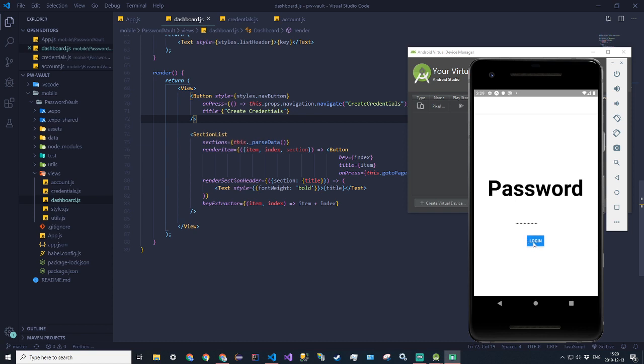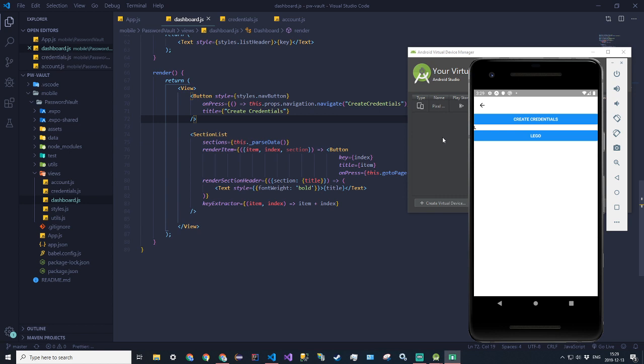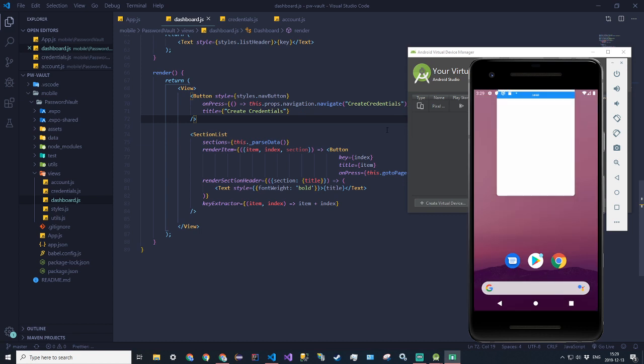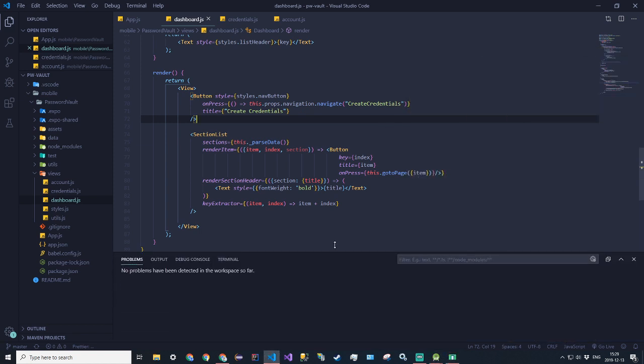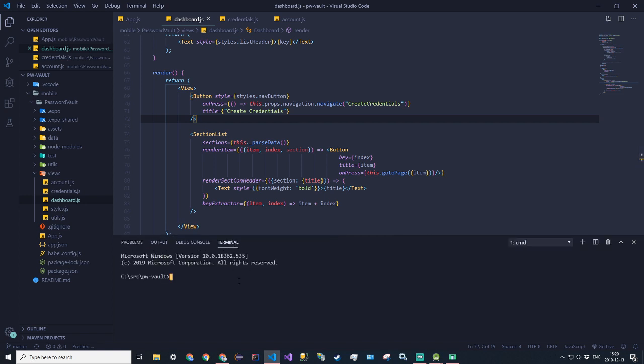So if I go and log in, wait a minute, no, this is wrong. Wait, no, it's right, but I didn't want it to start because I haven't actually run the thing. So I'm just going to run it. So cd, npm or expo start.